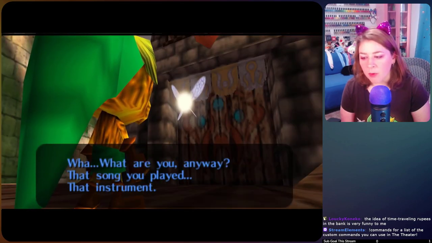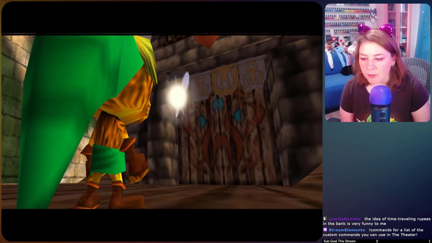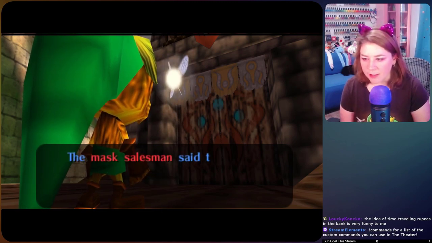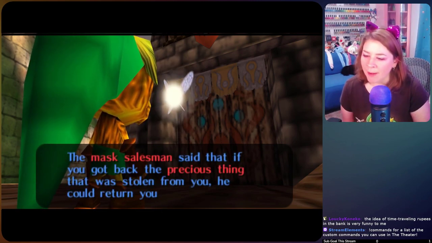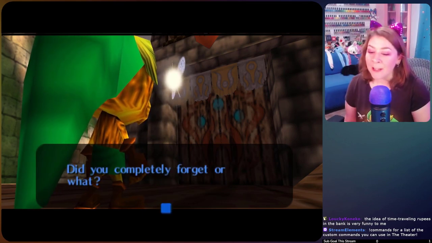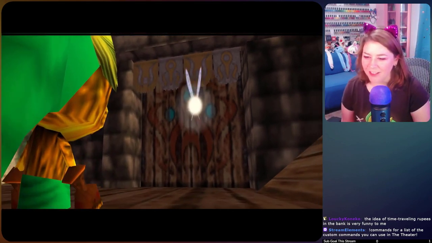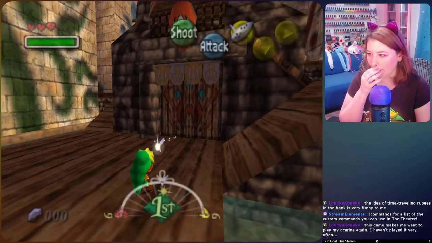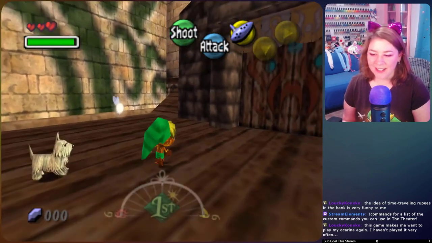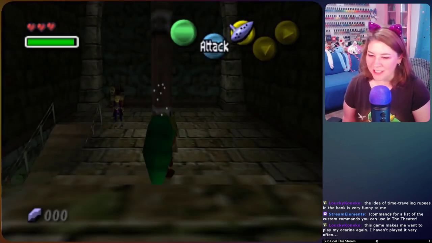Well, what are you anyway? That song you played, that instrument! That instrument! Wait, that's it! Your instrument! The mask salesman said that if you got back the precious thing that was stolen from you, he could return you to normal. Did you completely forget that or what? No, girl, I didn't forget it. Okay, so, yeah, everything's reset. Let's go talk to the happy mask salesman, see if we can get our body back.